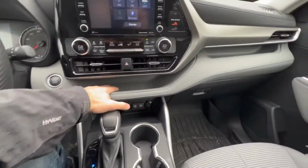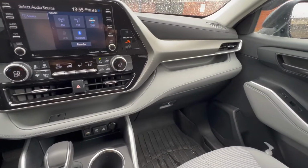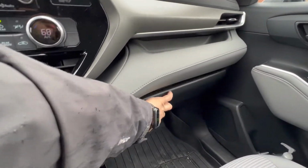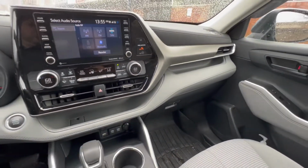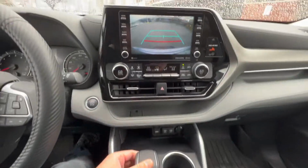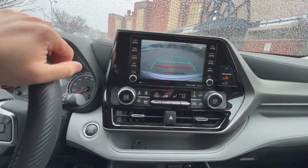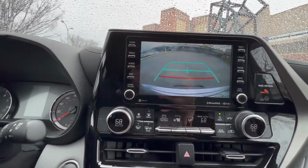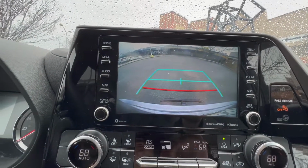You have storage here, as you can see, plenty of storage on the dashboard, as well as of course the glove box here. So this glove box is very good as well, quite large. You have the transmission lever here, and you have a rear view camera without trajectory. It's a very, very simple looking camera, but it's quite large, comfortable to view out of.